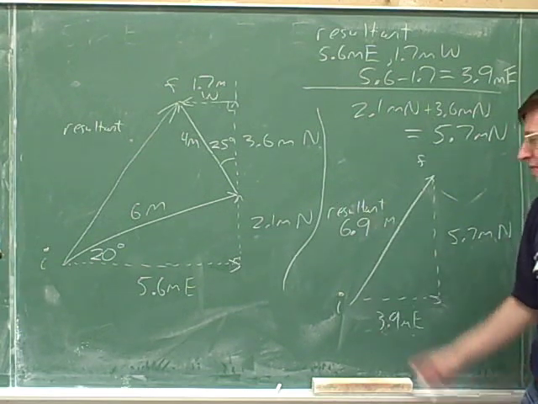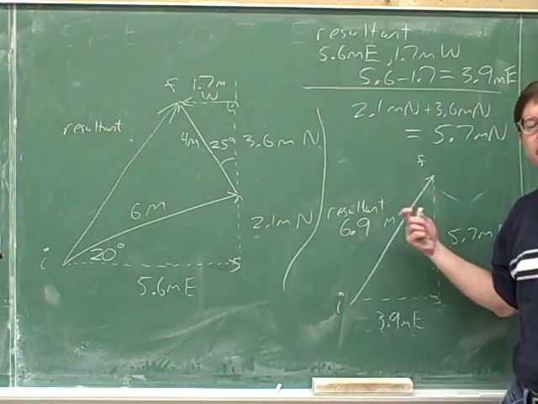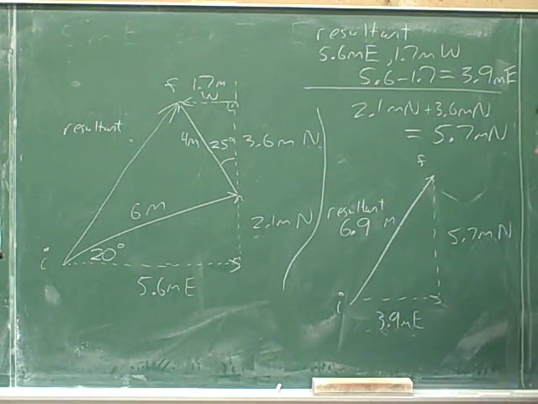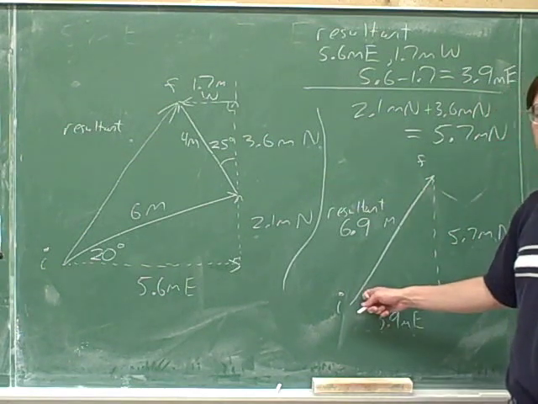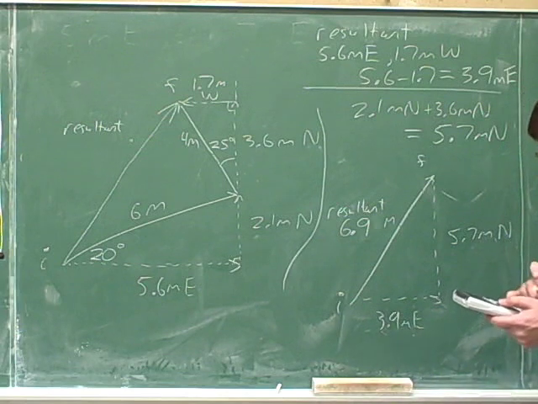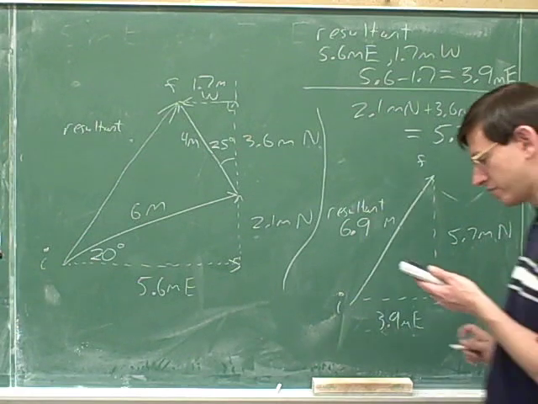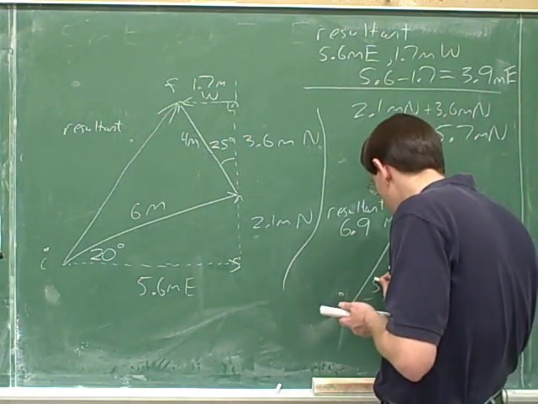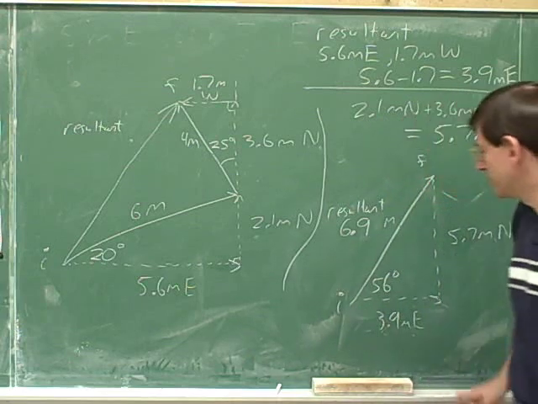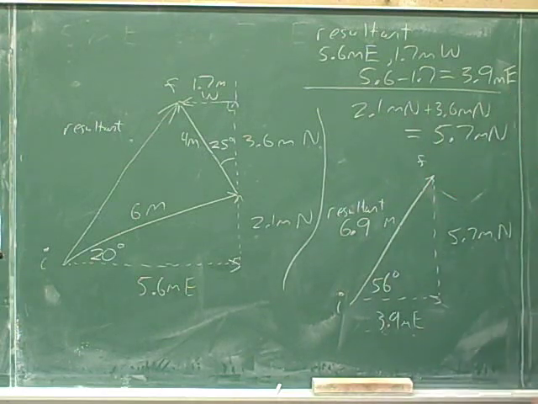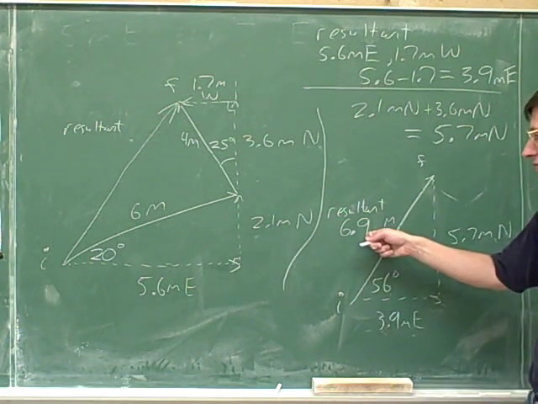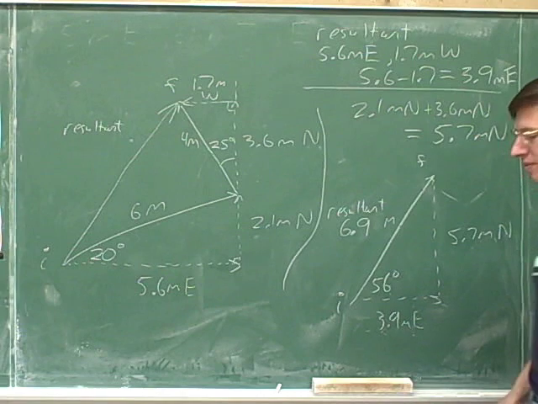Again, that comes from the Pythagorean theorem, but don't worry if you don't know the Pythagorean theorem, we'll learn about that later. And finally, it might be nice if we could figure out what this angle is. Well, it turns out that you can use trigonometry to figure out that angle as well, as we'll learn later. That angle turns out to be 56 degrees. Don't worry if you don't know how to figure that out yet, we'll learn about that later. But it turns out that if you know the horizontal and vertical components, you can use trigonometry to figure out the angle and the overall hypotenuse resultant vector.